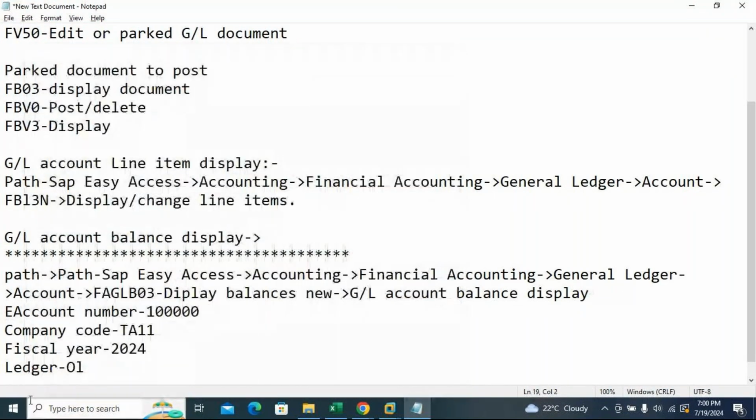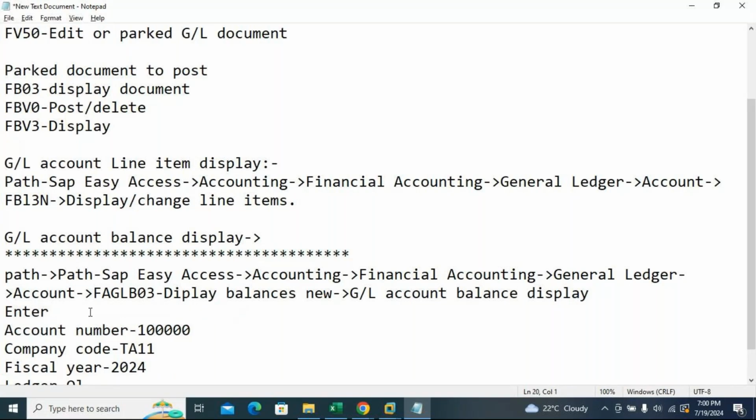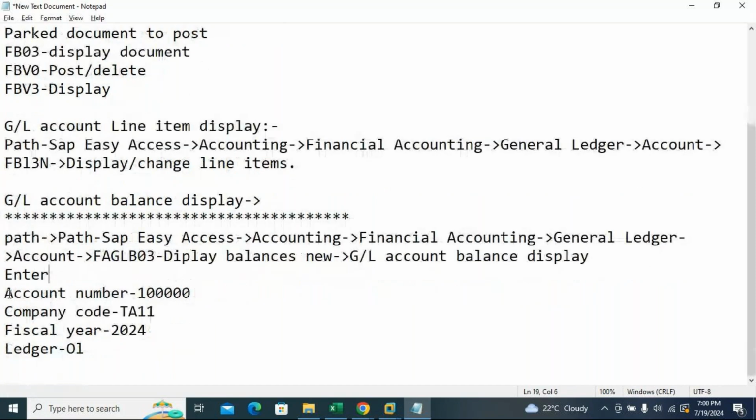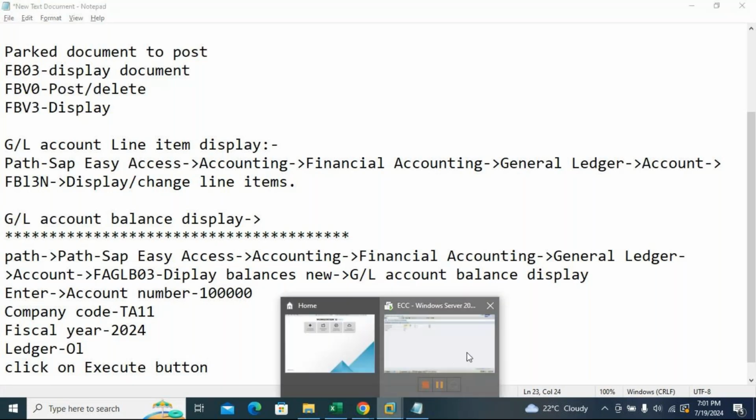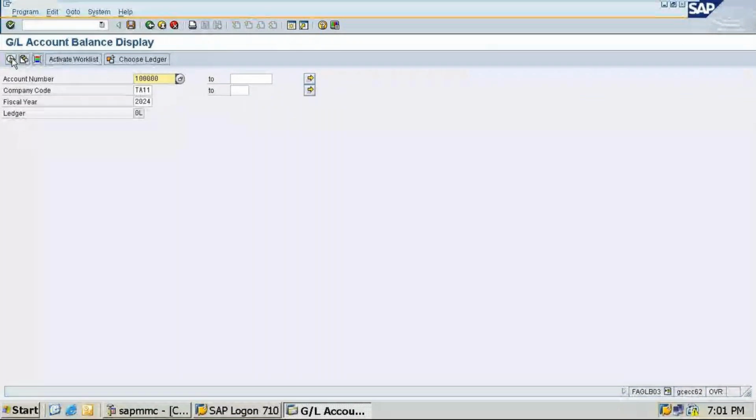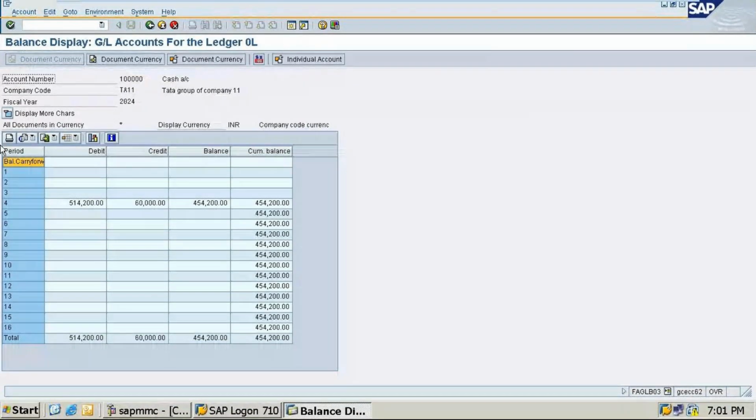Once you click on the execute button, you will get the balance display of the GL account for the ledger OL.